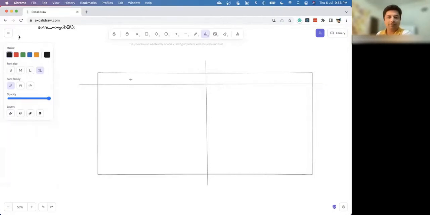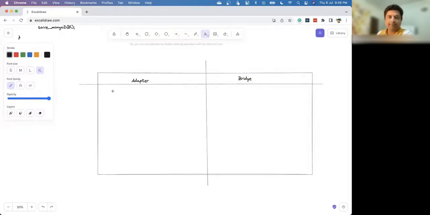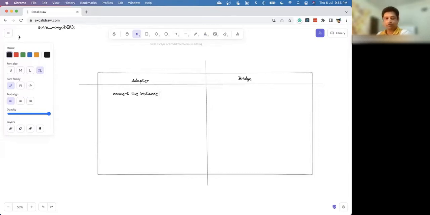So we saw two things. One is the adapter pattern. The other is the bridge pattern. In the adapter pattern, what you do is convert the instance of a class into another interface that the client expects. This is how your integration happened.